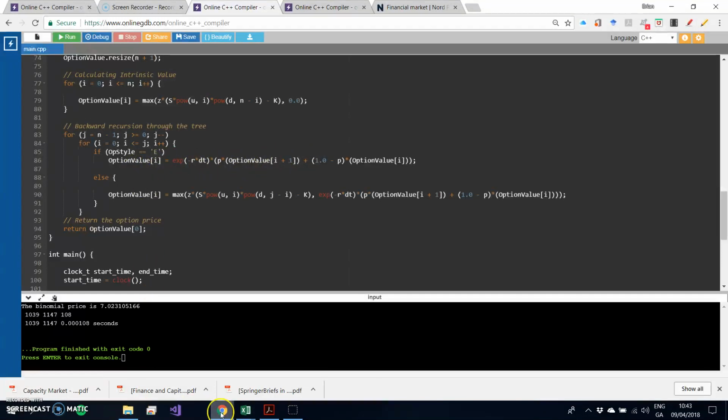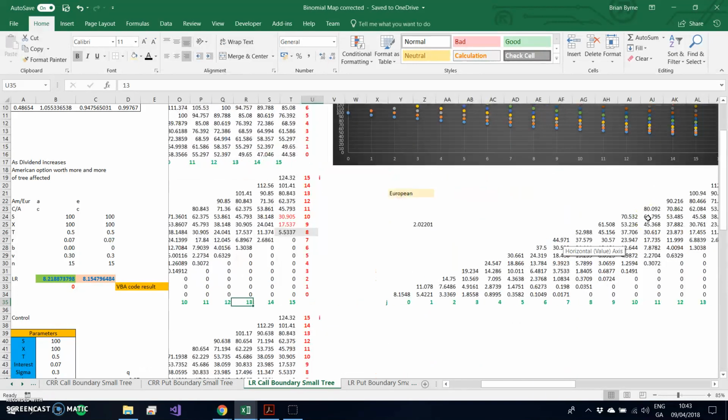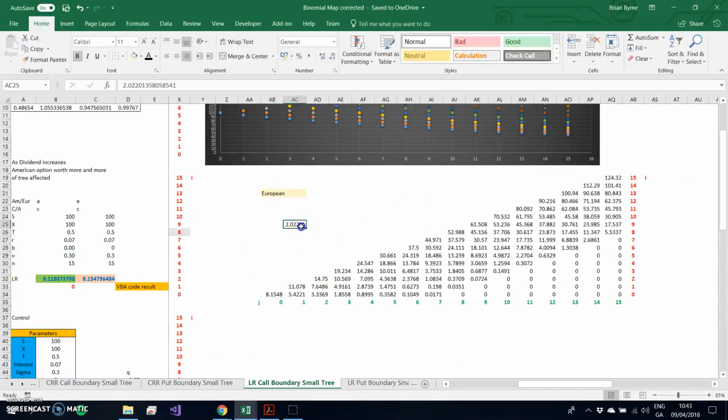We can take a look at that in terms of our tree again. In the European option, okay, we can get rid of this, no value.